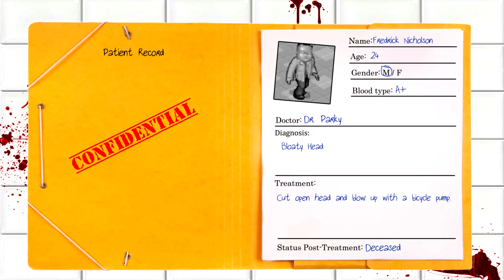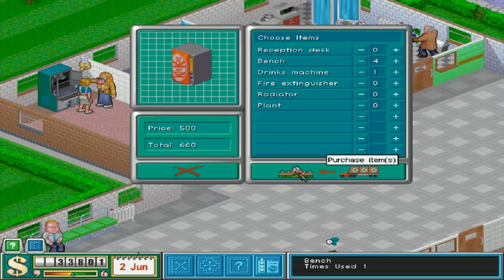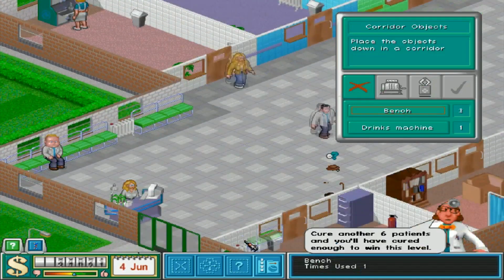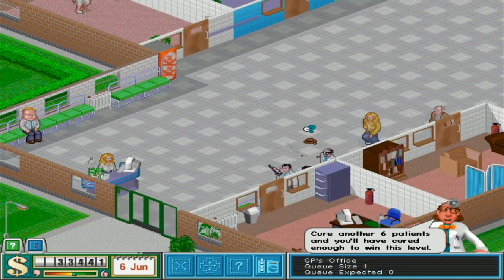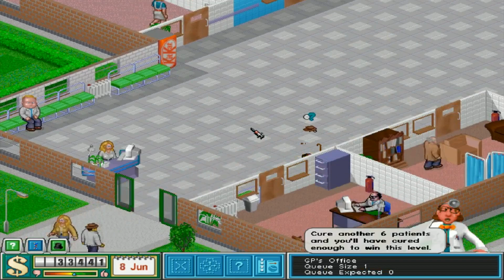We're here to help. Wonderful news. Right, so let's get some more benches, get a drinks machine as well. And we're curing everyone at top speed now. I'm glad you've all had such good stays at the hospital. Please come again. You'll probably need it. And you, lady, you'll probably need it.